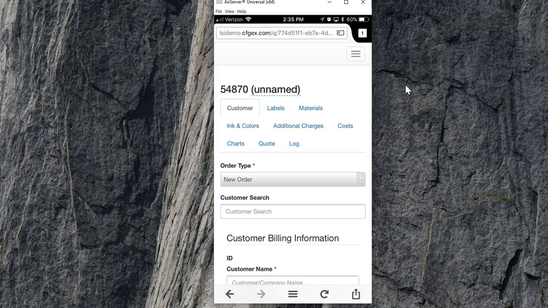So you could picture your salespeople with your customer in their office quoting on stuff right then and there, and they get an email quote. So think about that. I will do another demo in the future where I go into a lot more detail on the mobile device. I'll show it with my iPad and walk through this with my iPhone.